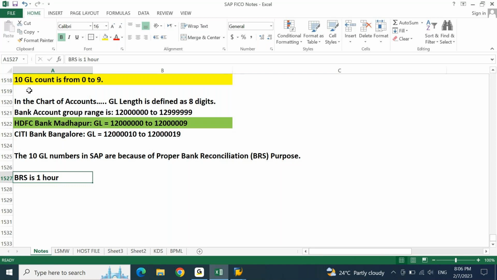You are supposed to use your GL report, your reconciliation GL account of that particular vendor has to be used, or you will have something called receivables profit center, payables profit center. Okay, sir. You have dedicated reports for vendor based on the profit center, customer based on the profit center.